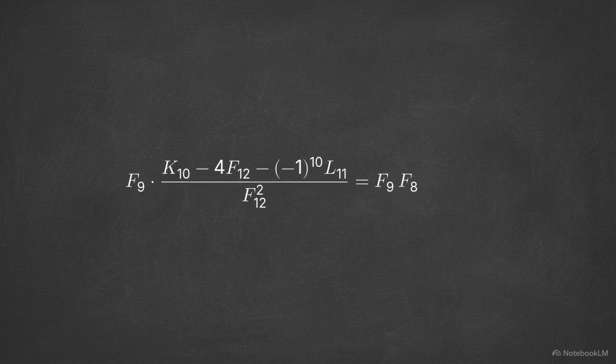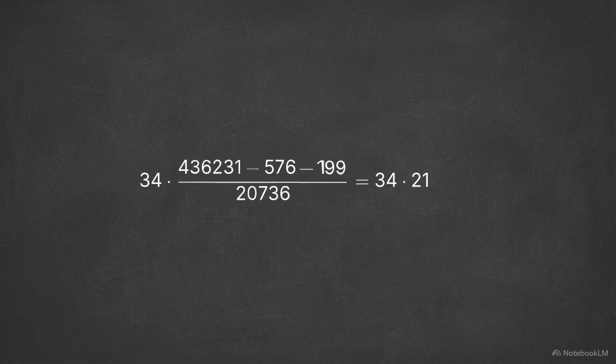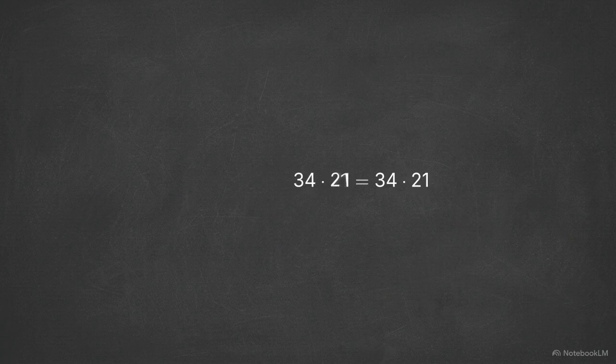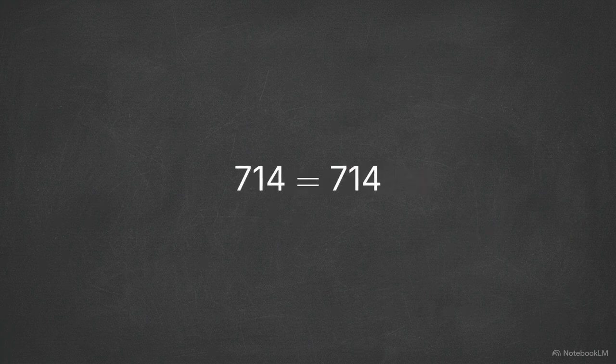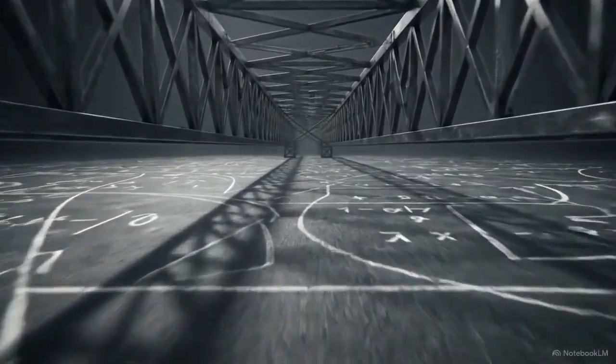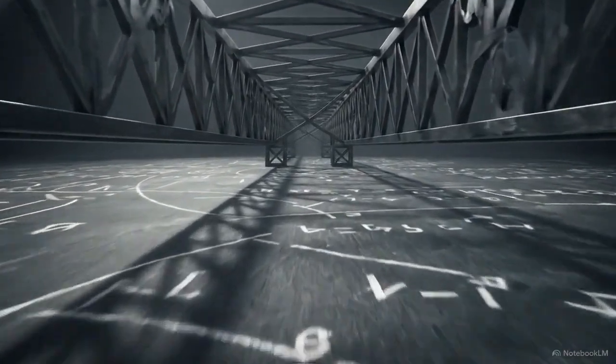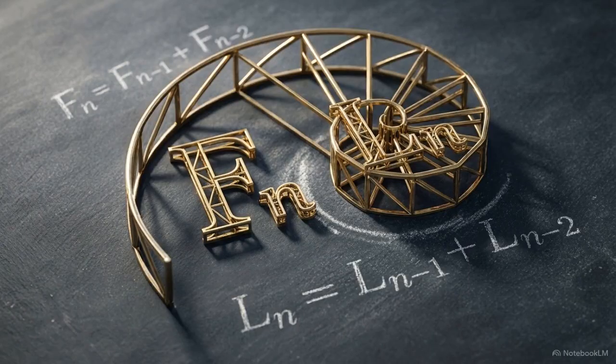Applying this to the n equals 10 example from our introduction, we replace the variables with their integer counterparts. Step by step, the arithmetic resolves. The large fraction simplifies to exactly 21. We are left with a final multiplication, 34 times 21. The equivalence is exact. The complex discriminant bracket collapses to 714. The 714 anomaly is a specific output of this algebraic bridge. This equivalence proves that the massive discriminants and simple traces of Fibonacci quadratics are tied directly to the core properties of the Fibonacci and Lucas sequences.